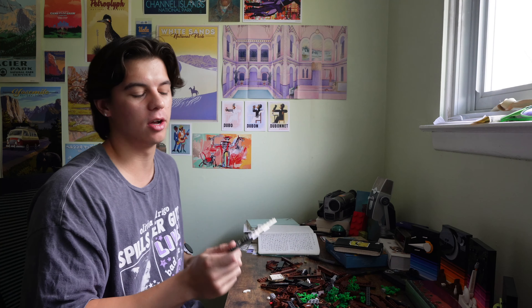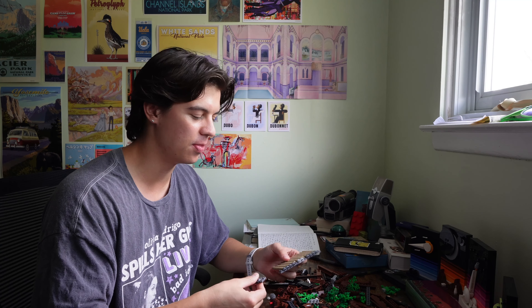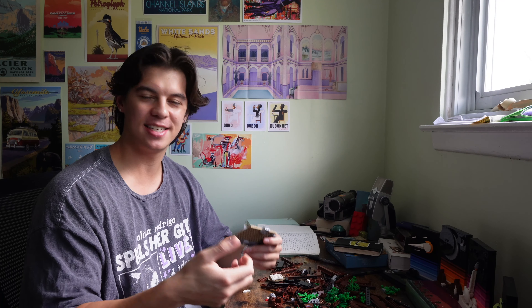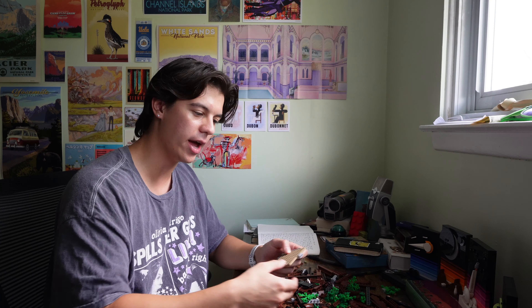But similar to a Lego set, that's not the full extent of why we're getting these things. If that were the case, we'd just get a display piece we could take out of a box immediately. What we're really getting a Lego set for is the experience and the process of building. As we open the box, pour out all the pieces, and start fitting the bricks together, we realize the most fun part is the process. We understand the techniques used to actually erect this cool piece that we can ultimately be proud of — it's the steps and techniques we learn along the way.